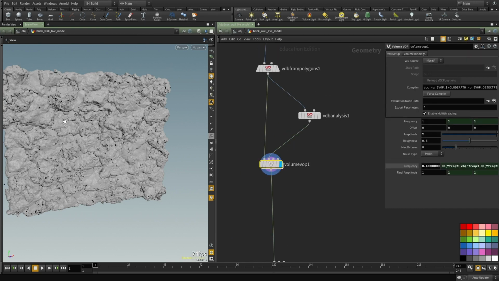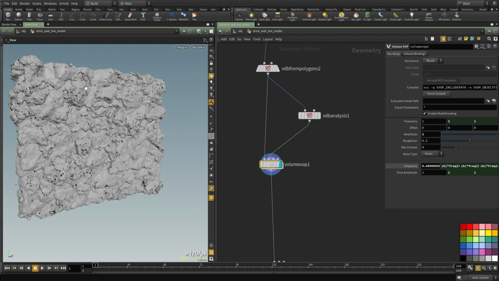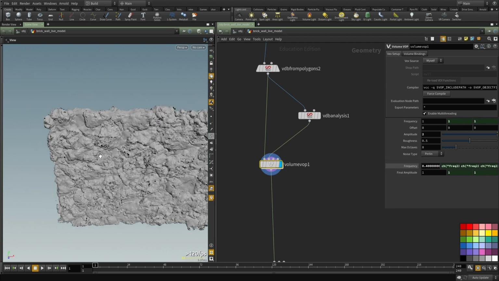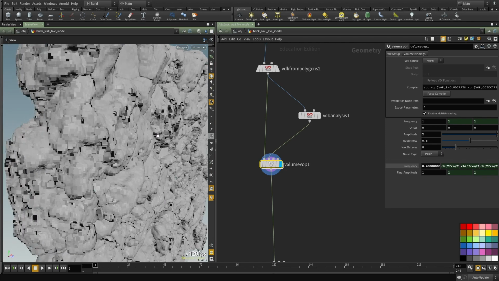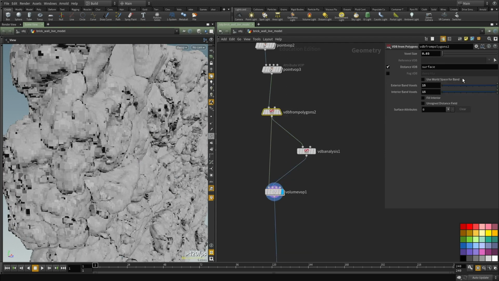And what I want to do now is repeat this again, but not with this result. I want to recompute the SDF again. See here we have a little bit of clipping. We can fix that easily by adding more room. So let me reset this to 0.5 so it's faster to work with.